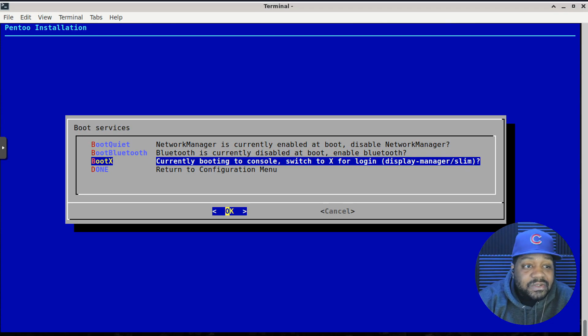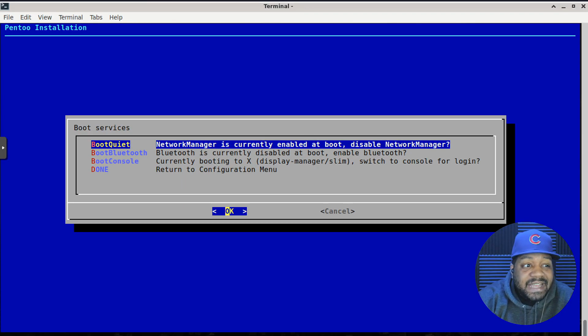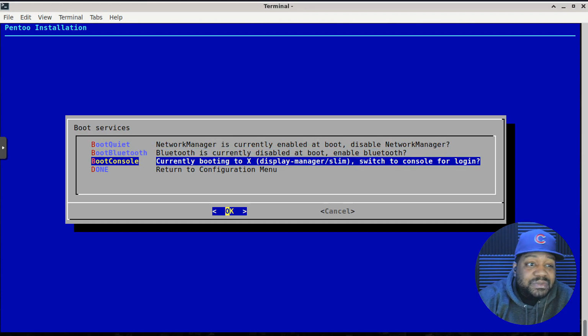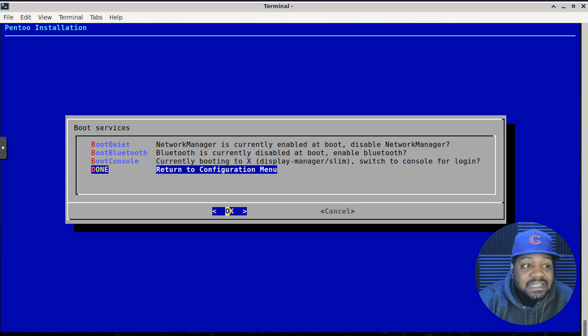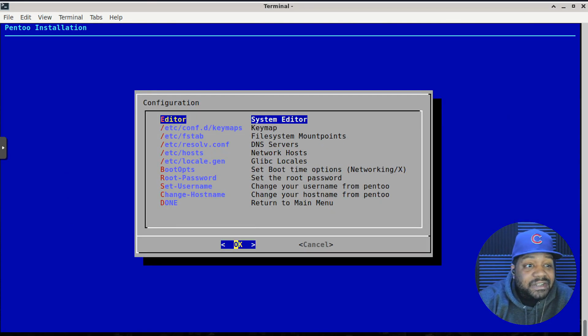And then currently it's booting to console. You probably don't want it to boot to console. You probably want it to boot into the desktop environment, which is XFCE. So you need X started. You can press enter there, and that will boot into X. As you can see right there, it says currently booting into X. And then all we have to do is hit done there.